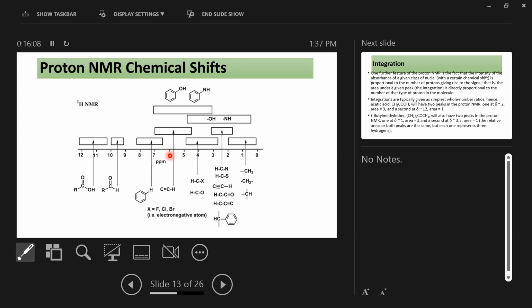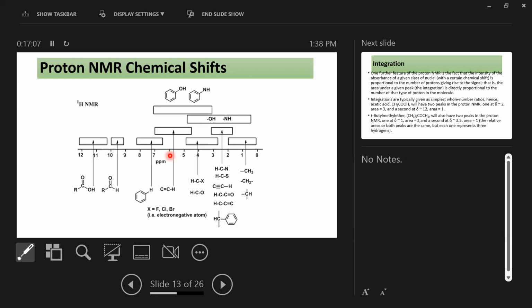Remember we spoke about activating groups and deactivating groups in aromatics? Anything with lone pairs that can donate to the ring are activating groups. If I see something in the 7 to 8 region and I see it now moving closer to 8, going to like 8.2, 8.3, what type of group is on the ring? Deactivating, right? You could give an example of a strong deactivating group, like a nitro or a nitrile. You understand? So you should think about these things.